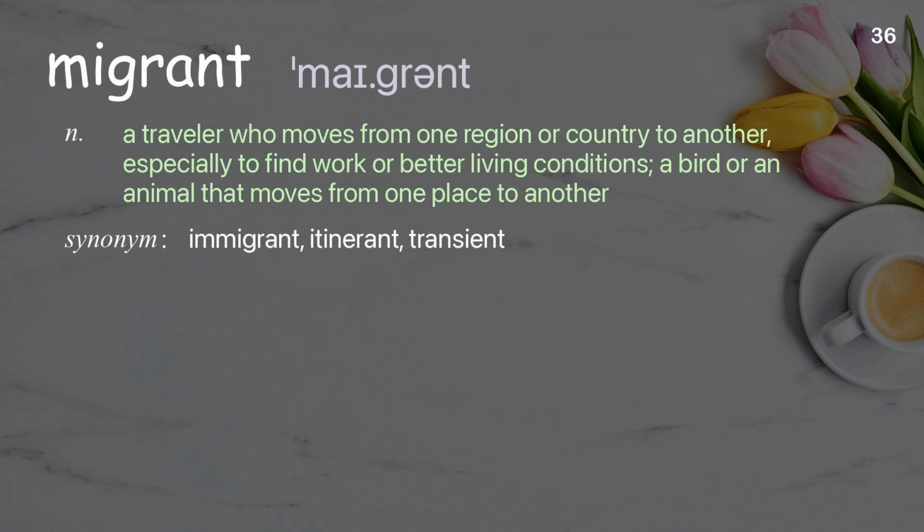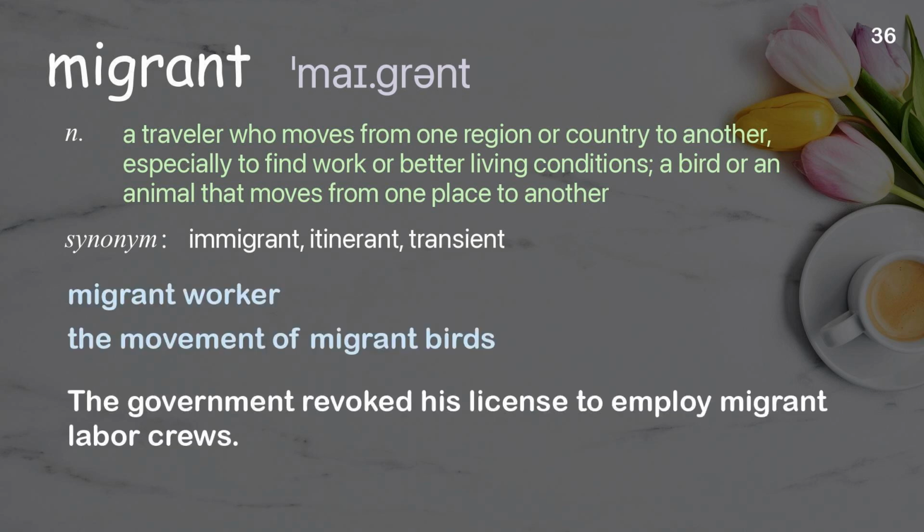Migrant. A traveler who moves from one region or country to another, especially to find work or better living conditions, a bird or an animal that moves from one place to another. Examples: Migrant worker. The movement of migrant birds. The government revoked his license to employ migrant labor crews.